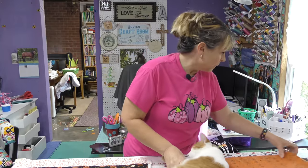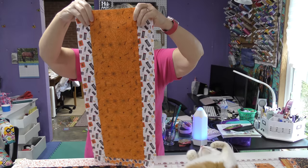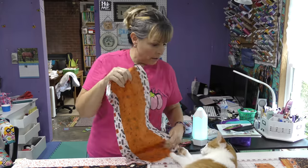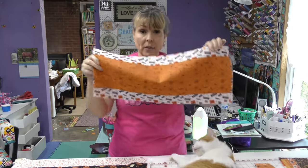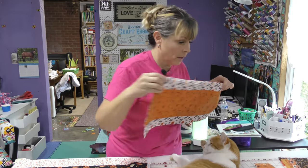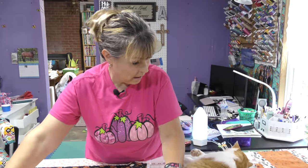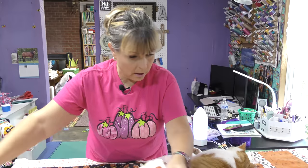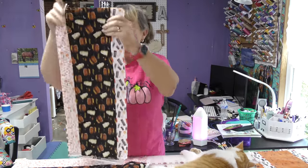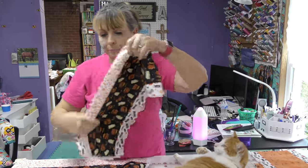Then I have strip assembly B. Strip assembly B is fabric one with fabric two on both sides. And I only have two of these, which means if you're using full yardage, you'll only need one of these. And then I have strip assembly D. And D is a whole lot like B. So this is fabric three with fabric two on either side.